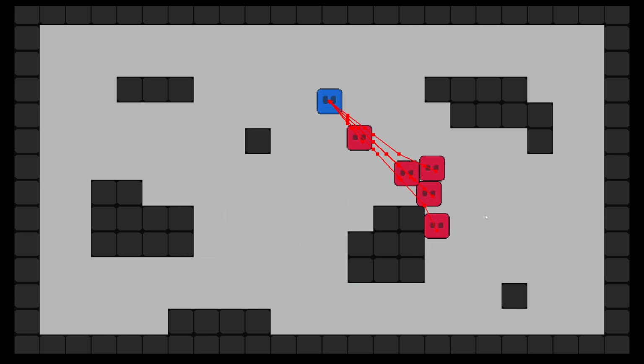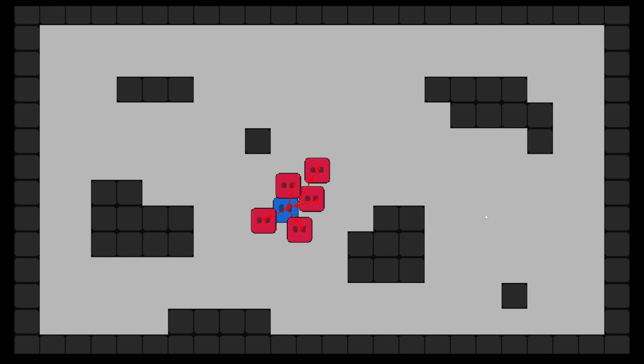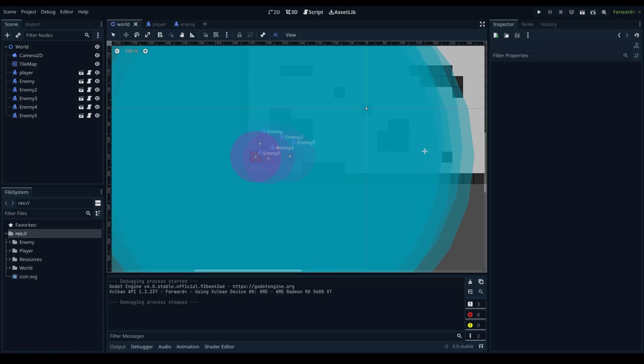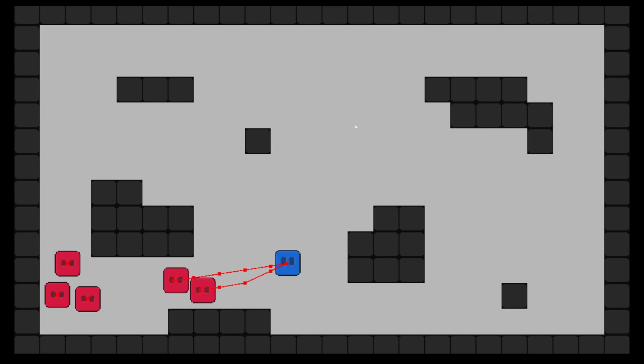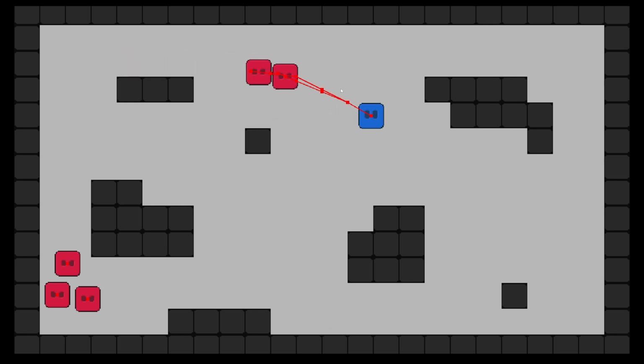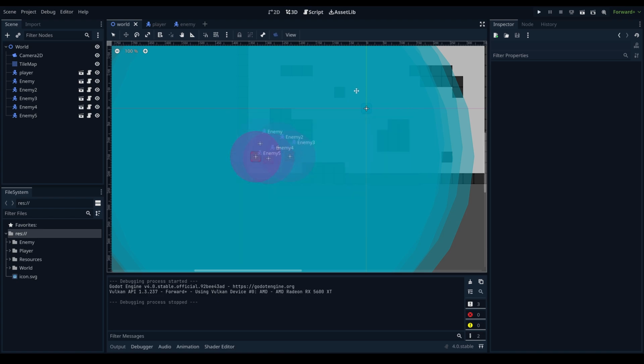Now, another thing you'll notice is if an enemy is pushing the player, there are some times where they will literally just move the player, and you obviously don't want that. So in the next video in this series, we're going to work on fixing that so that the enemies will not move the player. We'll also implement something to make the enemies target a position relative to the player so that they can position themselves if you wanted to do attacks or something, and they aren't going straight to the player's origin point. But that will be in the next tutorial, so make sure you stay tuned for that one.